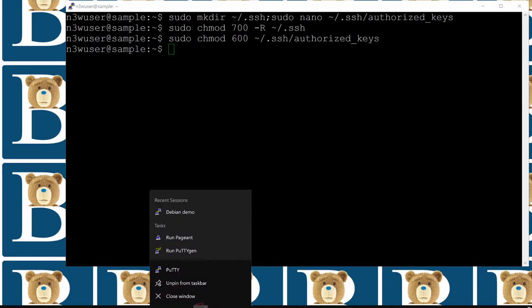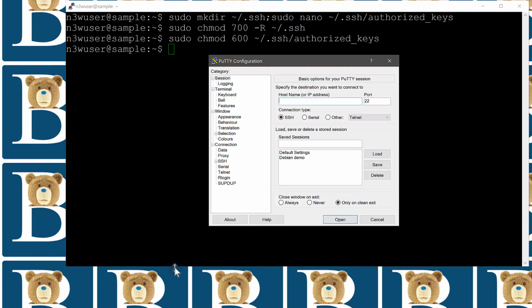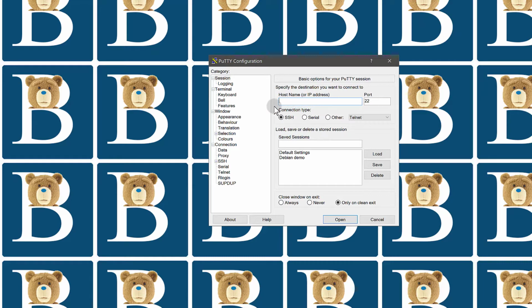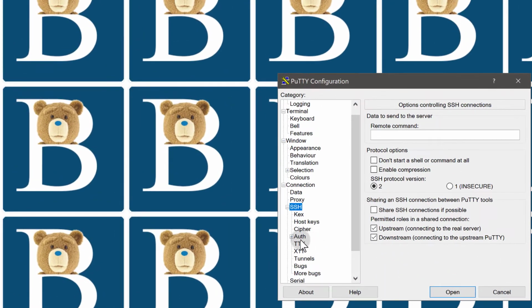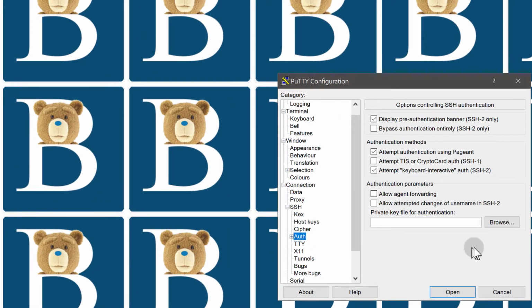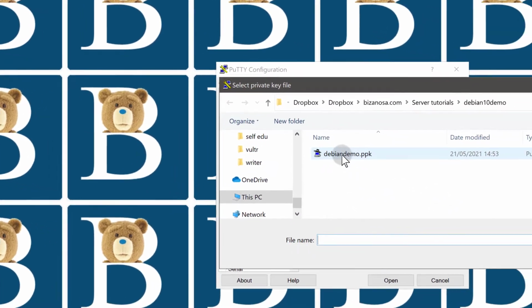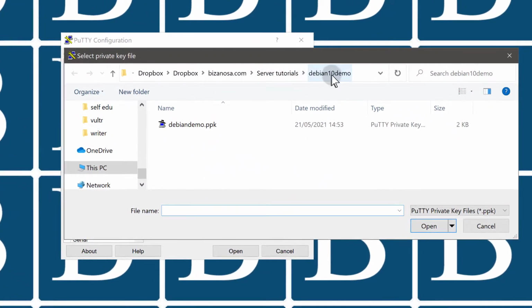And I'm going to test that by opening PuTTY. I will open PuTTY, and this is the one. I will load it because I want to get the IP address there. And then I'm going to come here under SSH, open up SSH, and then come here under Auth. And here under Auth, this is where you're going to browse to the location of your SSH key. So I'm going to browse there, and this is the location. Yeah, I think this is the one.